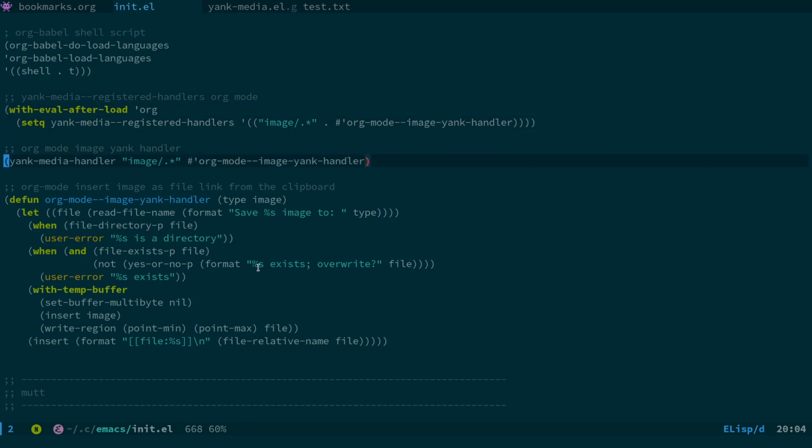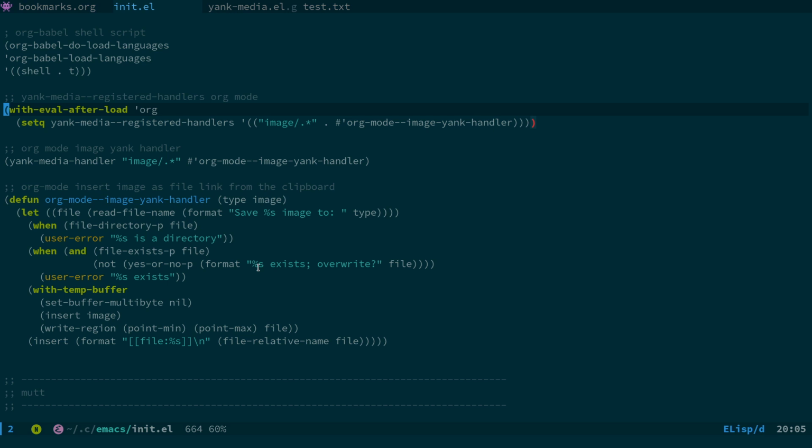These were the two pieces of the puzzle that I got working in the previous video. This is the final piece that actually gets it all working. As I said, there's three parts to it. There's registering the handler.